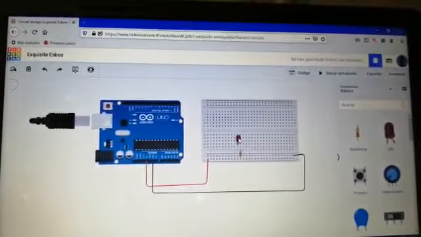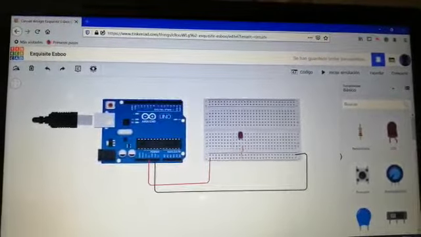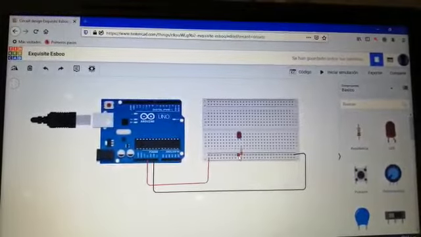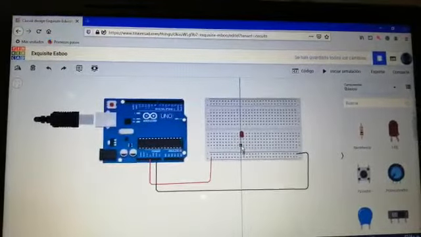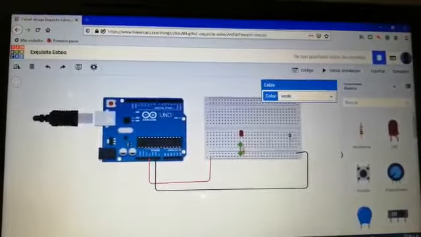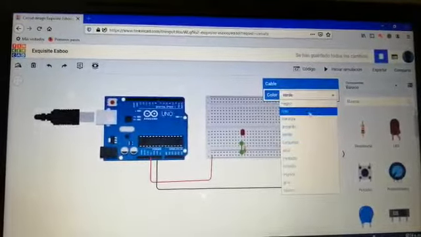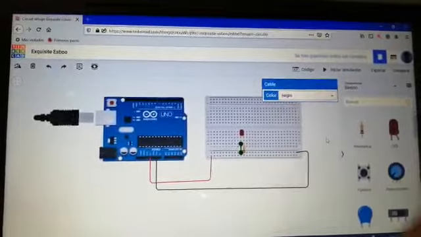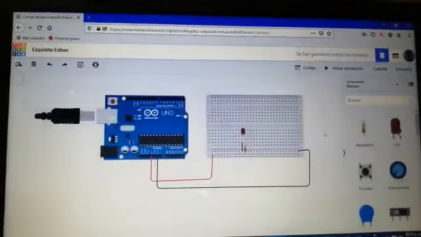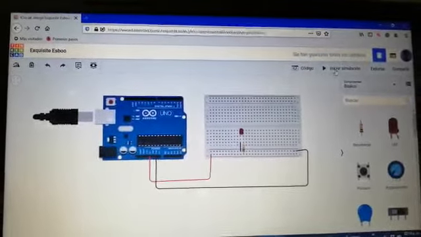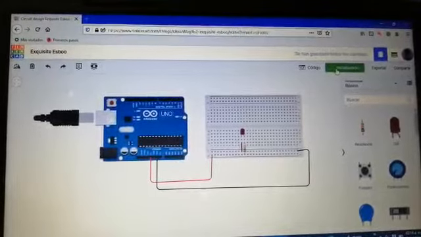So I'm going to create a connection from this point to the negative polarity of the LED, and I'm going to change this color to black just for not getting confused. And I'm going to start the simulation.